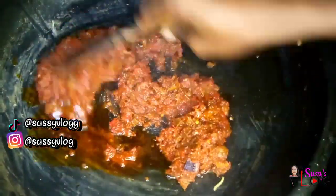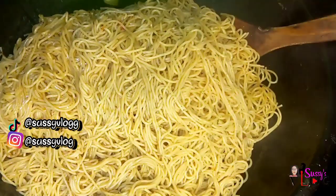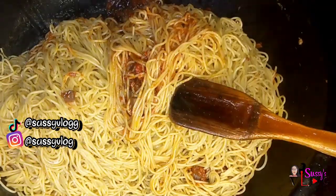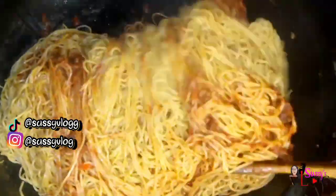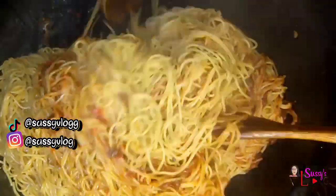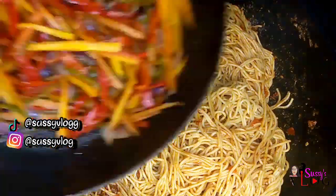I went back to my pot, added my tomato puree into it, then added the already drained spaghetti. I tried using my tongs to stir but this was a large batch — one and a half packets — so I switched to a wooden spoon and wooden spatula to stir it in well. Once I stirred it well, I allowed it to cook for two to three minutes.